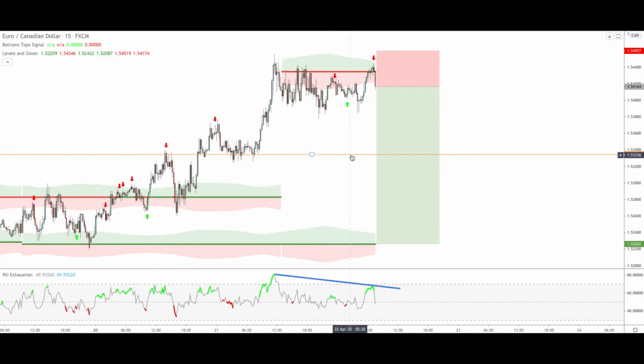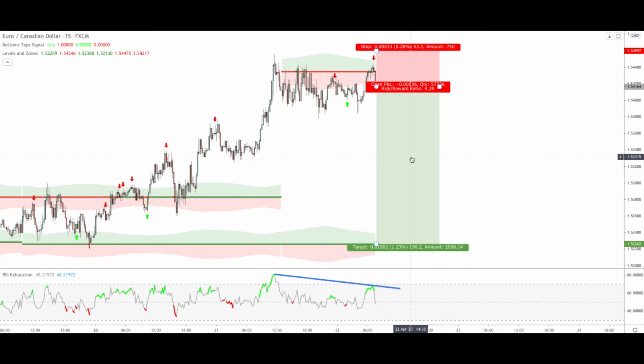We had before this nice support, as you can see, it acted before as resistance, this support here, and then we had this that acted as a support, but now it's over because it became a resistance up here. So if the price comes down as I'm expecting, we can confidently say that we should reach this support level here. So the risk reward is about 4.4.